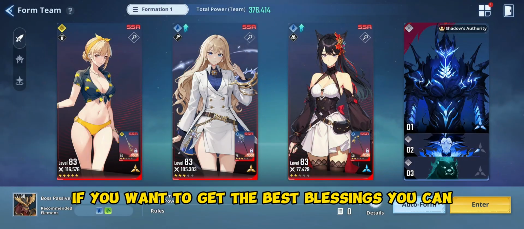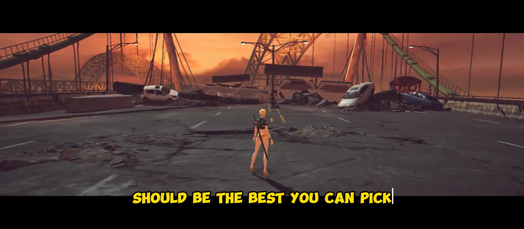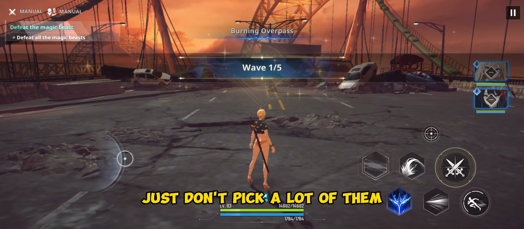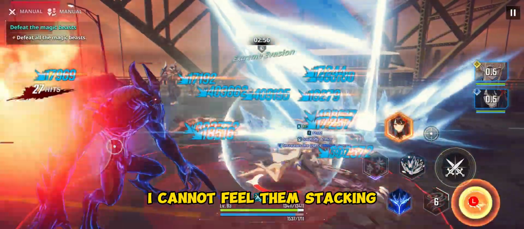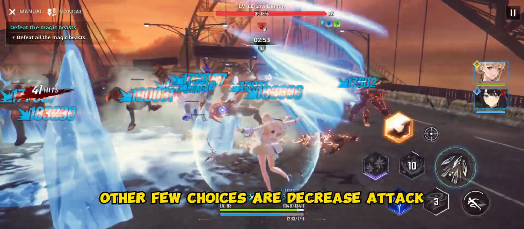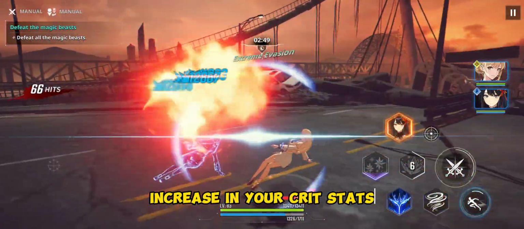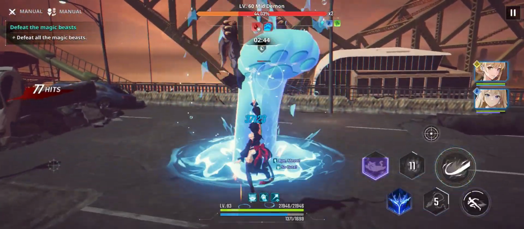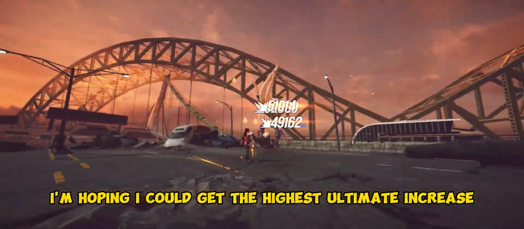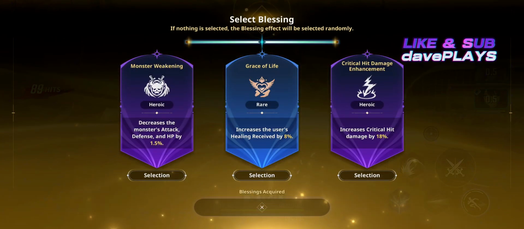If you want to get the best blessings you can to help you clear Vulcan, then aim for the following. An increase in ultimate damage should be the best you can pick. Just don't pick a lot of them, as when I tried picking 2 ultimate increases, I could not feel them stacking. Other few choices are decrease in attack, HP, and defense of the enemies, increase in your crit stats, or increase in your attack, HP, and defense stats. For this run, I'm hoping I could get the highest ultimate increase so I can showcase the ultimate build of Jinwoo.